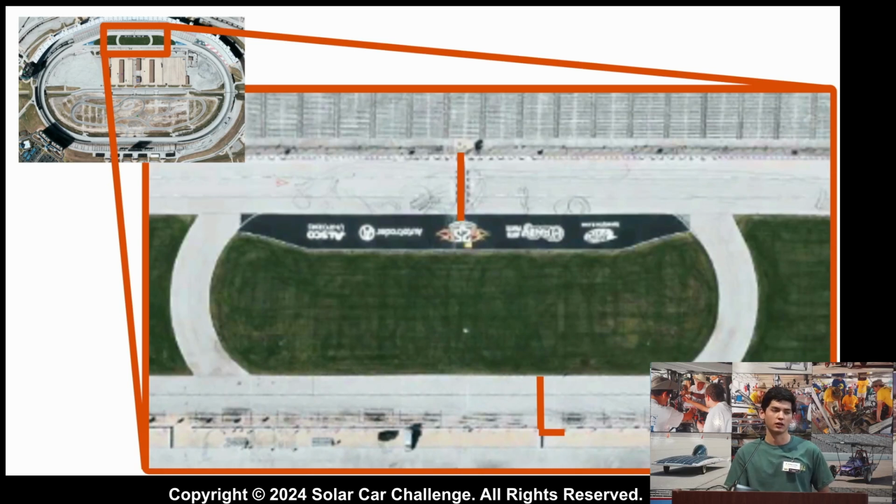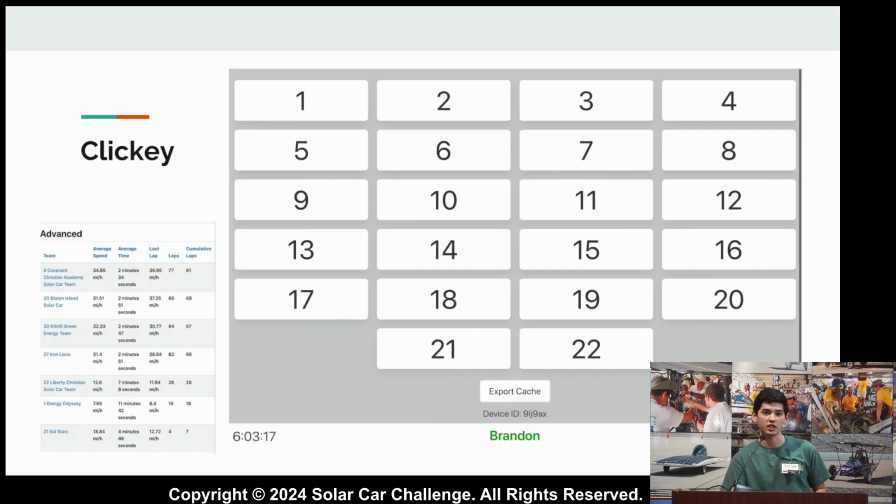For scoring, for a quick background for those of you who aren't familiar, at the track race we score by counting laps. That occurs at three main points. One, when you cross our start-finish line out on the first straight. The other two are when you exit pit lane to go back to the garage, or exit pit lane to go back on the track after doing a driver change or swapping an aux battery or something like that. The program we use to track that is what we refer to as our clicky program. Every single time your car comes around, you might hear us yelling out your team number. We're logging your team number, and we have multiple judges sitting there logging this data.